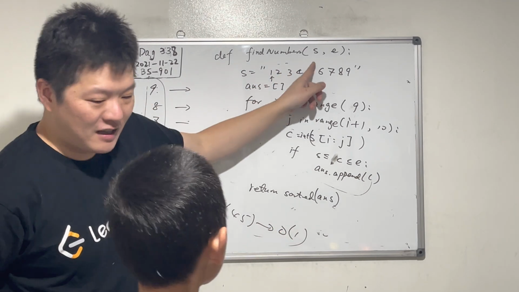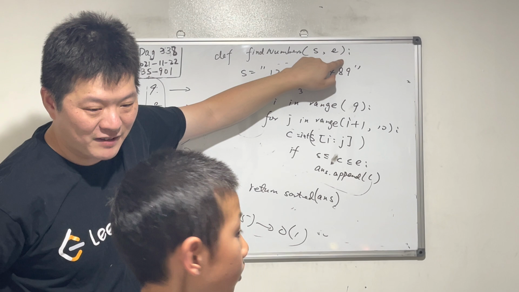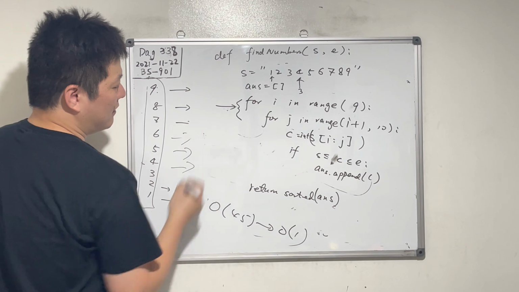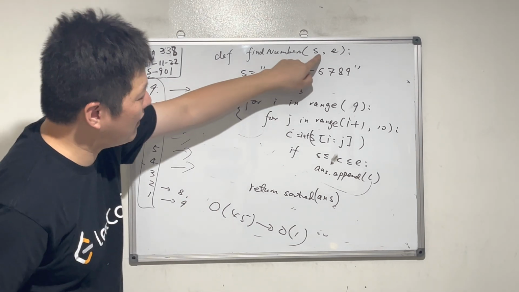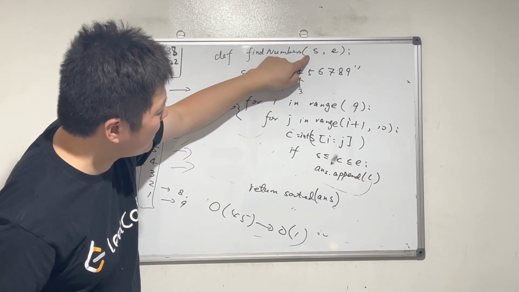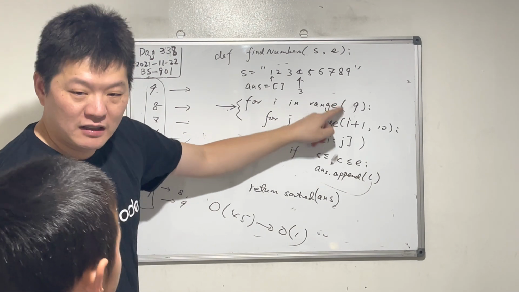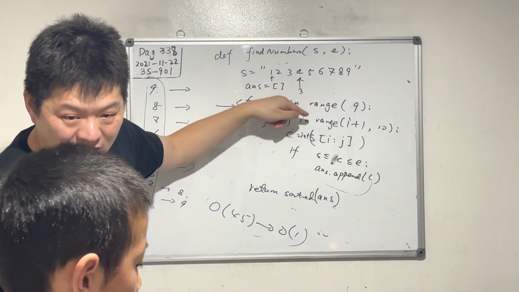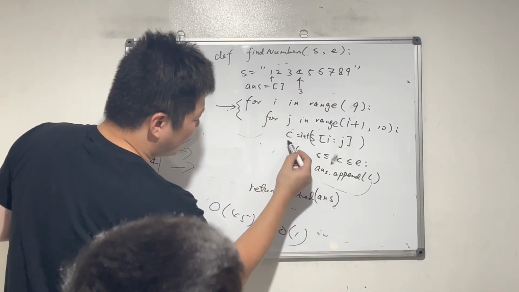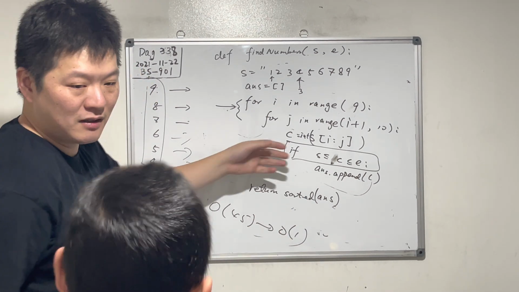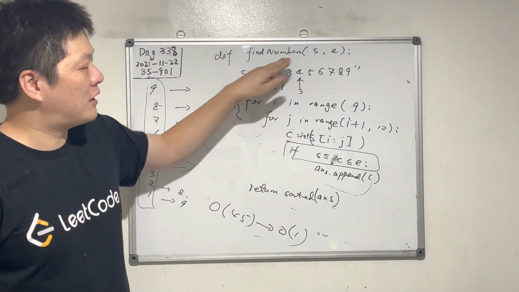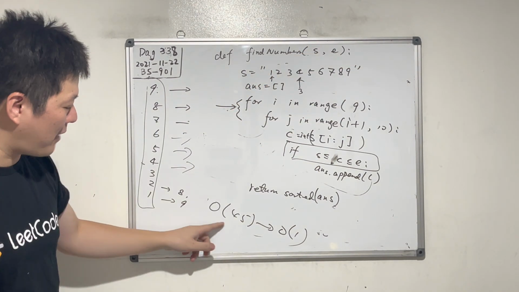Because this argument doesn't depend on S and E. These two are fixed, no matter how the value of S or E changes. S a million, E a trillion, these two are not effective. So the only thing that makes a difference is checking the range, but the number of times this loop executes does not depend on the value of S and E. So the time complexity is O(45).